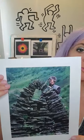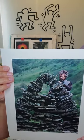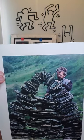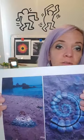So you can see that earth art was not just done by one person. We can all do earth art. And so I was kind of hoping that some of these pieces would inspire you to go outside and create your own earth art, or environmental art. I have some pictures of him working on some stonework. So these are a bunch of stones, and you can see he kind of balanced them into a sculpture, which is really neat.